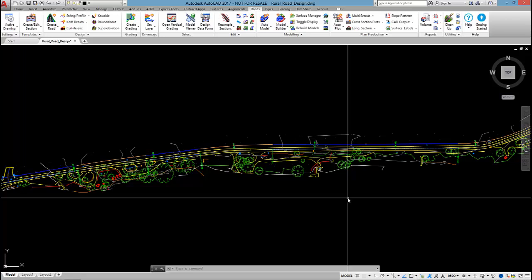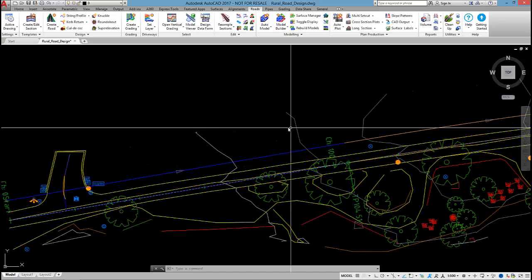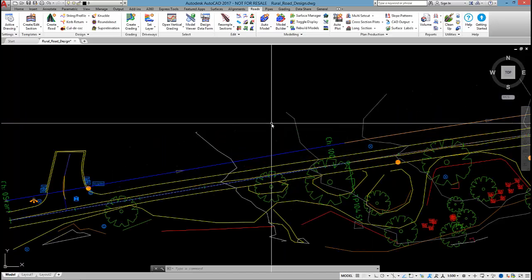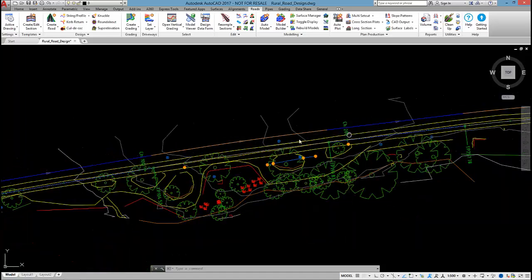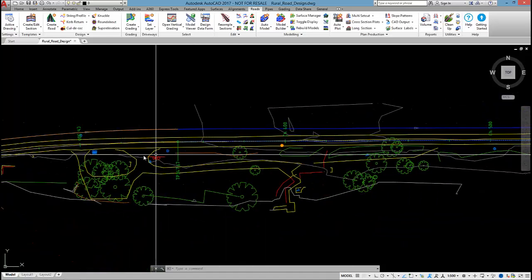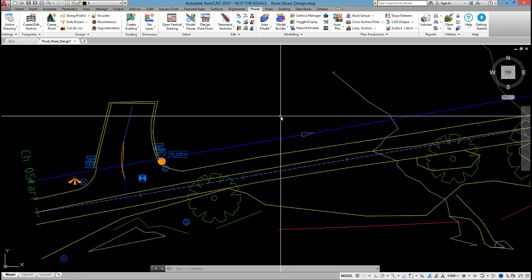In this video series, I'm going to be running through a real road design using civil site design. In this project, I have already created a number of alignments and I also have a natural surface. So I have a civil site design alignment running up the center line of the road, and I also have another alignment up the top end, which I'm going to use to control the table drain.